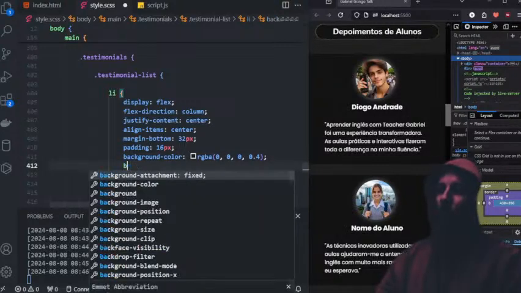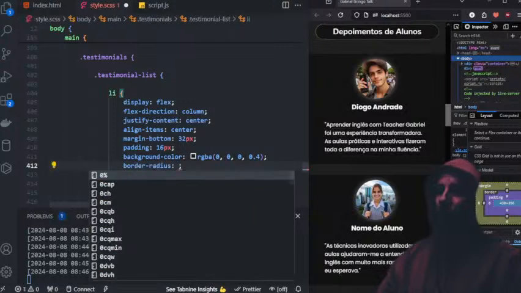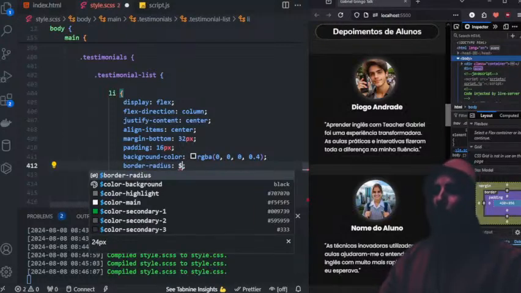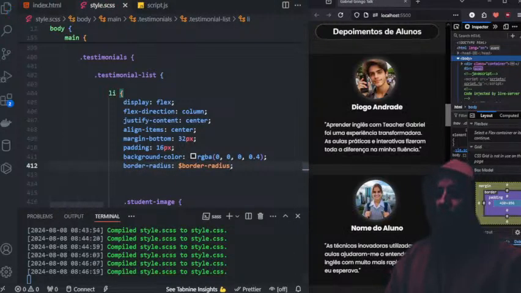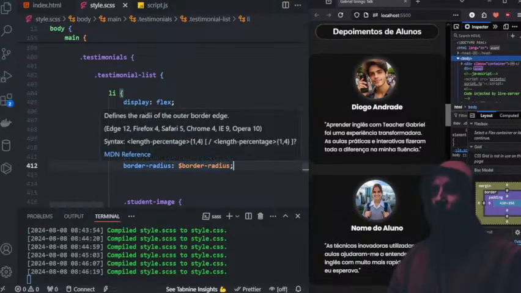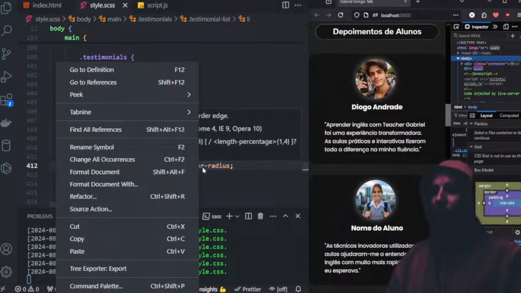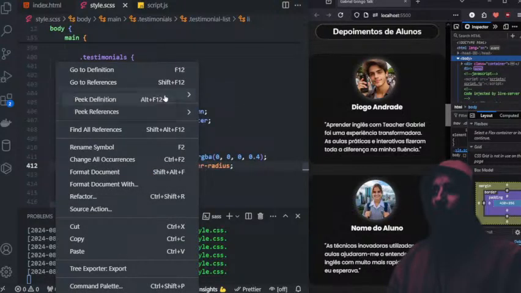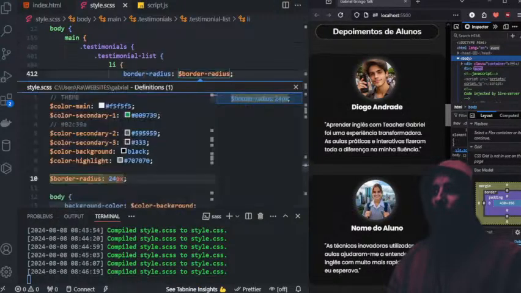We're going to do border radius. Now I have my own border radius variable. I believe it's at 24 pixels. Can't exactly remember right now, but peek definition. What's that? There. Yep, 24 pixels.